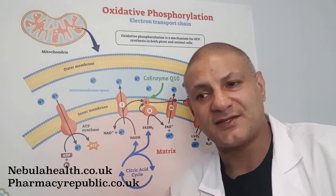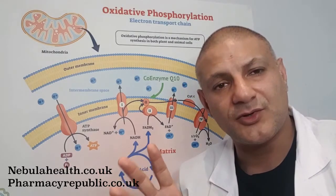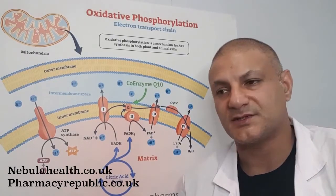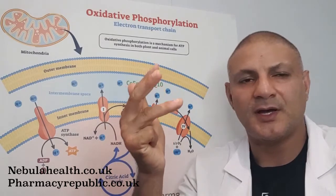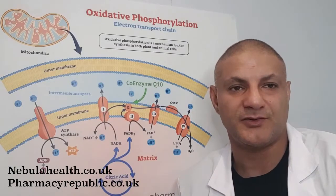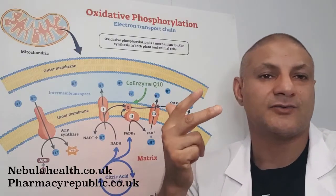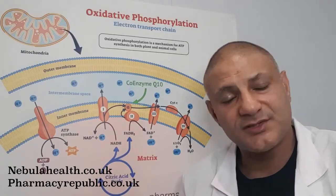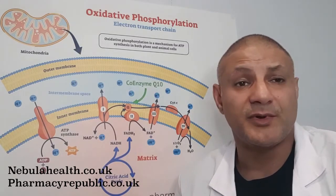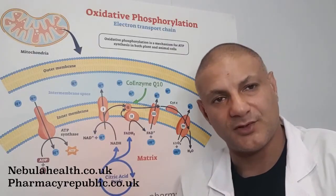This was further evidence to suggest that PQQ can be classed as a vitamin. The researchers also discovered that PQQ activates an enzyme essential for the production of collagen in mice, and researchers have since found that PQQ acts on the same enzyme in humans. Other animal studies found that PQQ is essential for reproduction, early development, growth, and a robust immune response — with PQQ-deficient rats suffering growth impairment, reduced reproductive capability, and a reduced immune response.